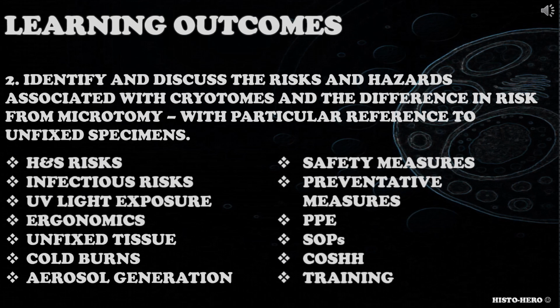The second learning outcome is for the candidate to identify and discuss the risks and hazards associated with cryotomes and the difference in risk from microtomy, with particular reference to unfixed specimens. What are the risks and hazards associated with cryotomes? How do they differ from risks and hazards associated with microtomes?